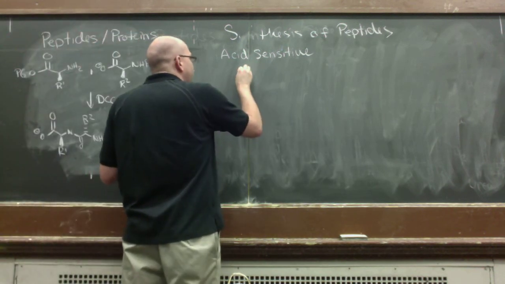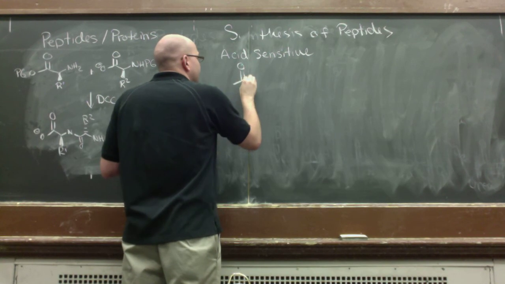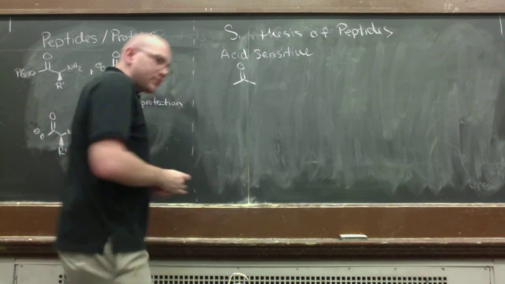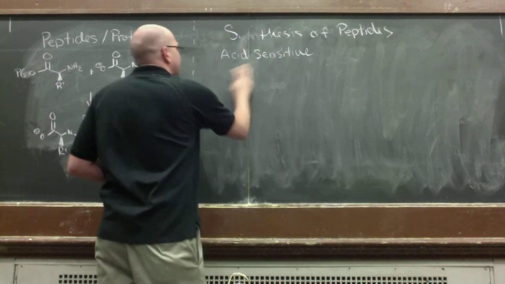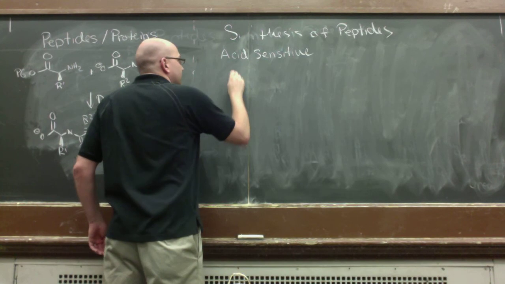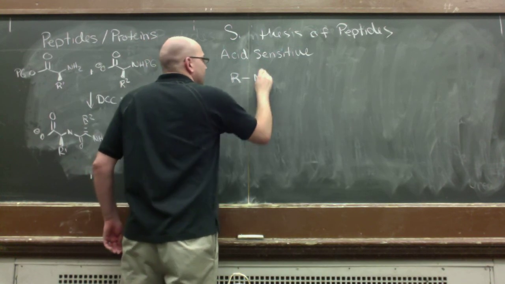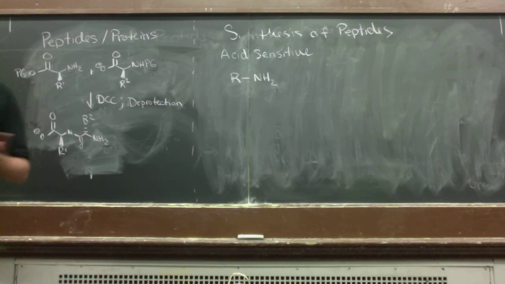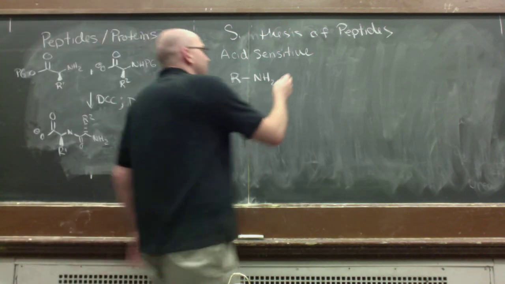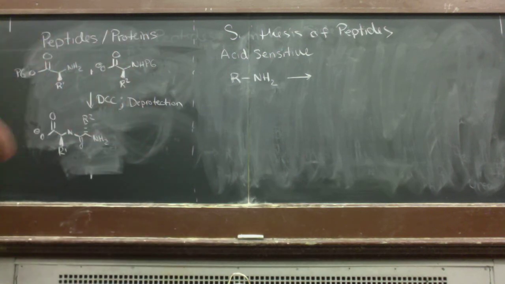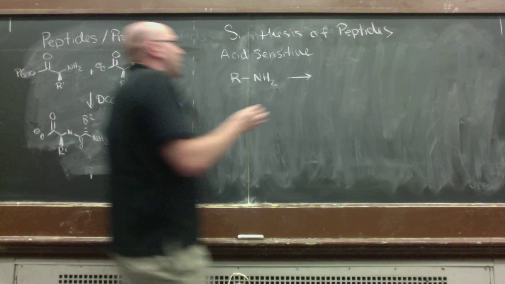So if you have, just say board space. If you have a free amine, and you can actually do this in the presence of free carboxylic acids, we'll discuss how you can do this in other cases. What we're going to put onto this compound is something called a Boc group. Okay?